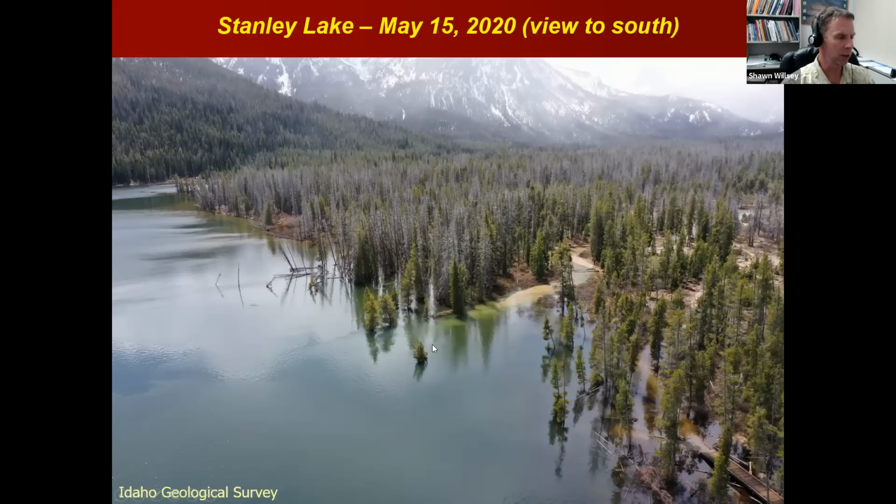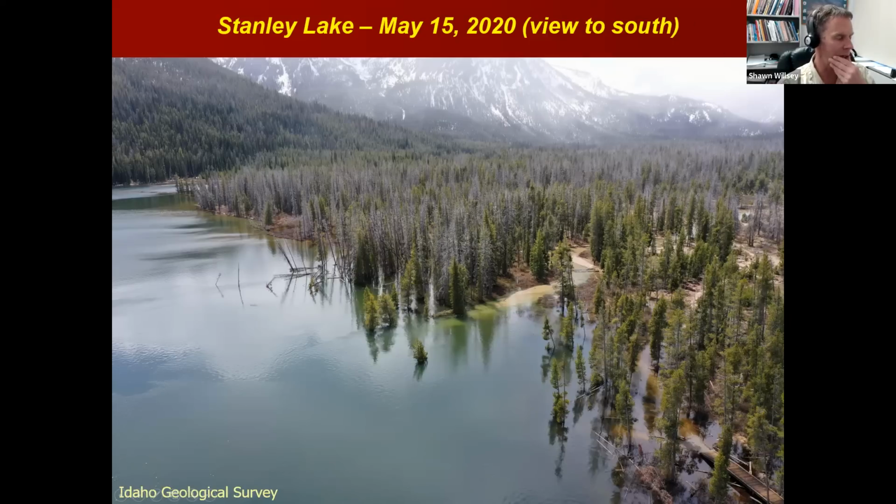And what used to be here was this little recreational area here. You can see the trees inundated with water. And so this area of the lake actually subsided as that wet sand at this point actually destabilized and slid down into the deeper water there. So kind of a bad outcome, but pretty cool still geologically.